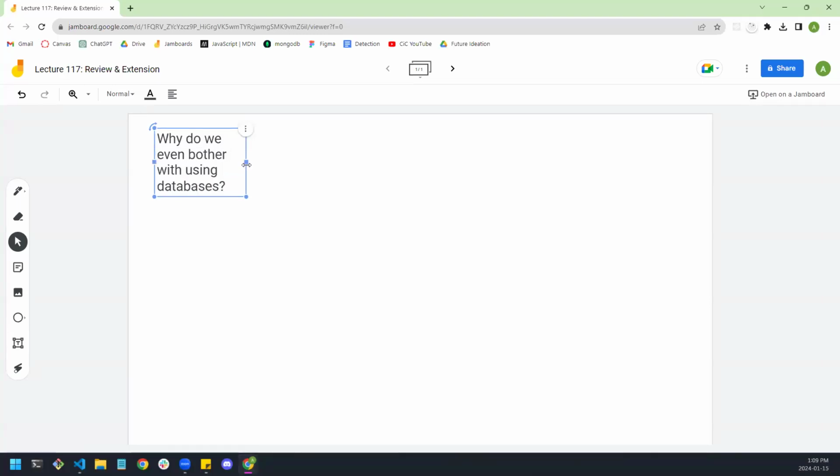Maybe the first question we should try to answer is, why even bother with using databases? I think a lot of the examples given so far are really good. We use it to store our data. It's quite efficient. We can very easily retrieve data.